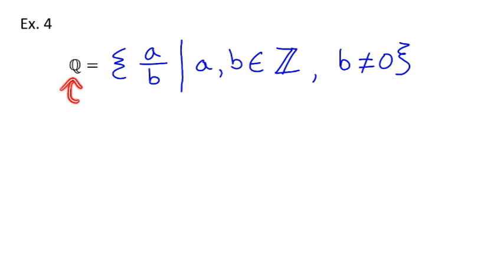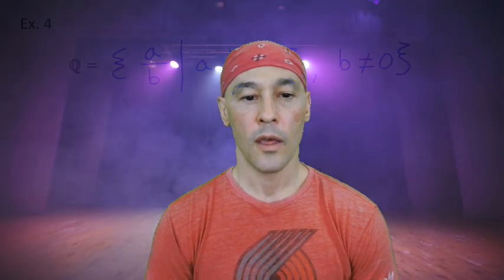And the Q here comes from a word quoziente, probably mispronounced that. I believe it's Italian, and it's also related to the word quotient, which comes from German. The formal representation can be scary and is the beginning of people's fear of fractions. What the symbols mean is that the rationals consist of all numbers that can be represented as fractions, where the numerator and denominator are integers, and the denominator is not 0. And I say can there because they don't have to be represented as fractions. But if they're able to be represented as fractions, then they're rational numbers.